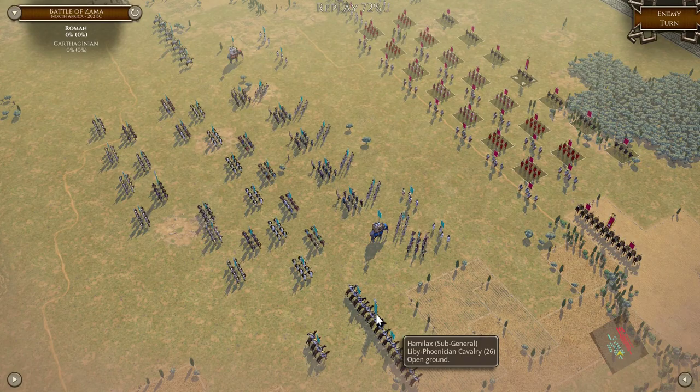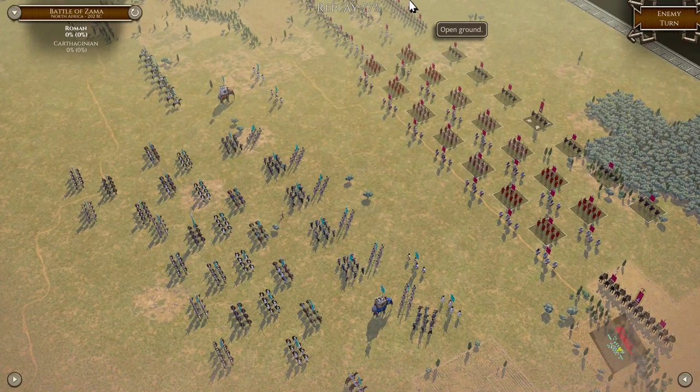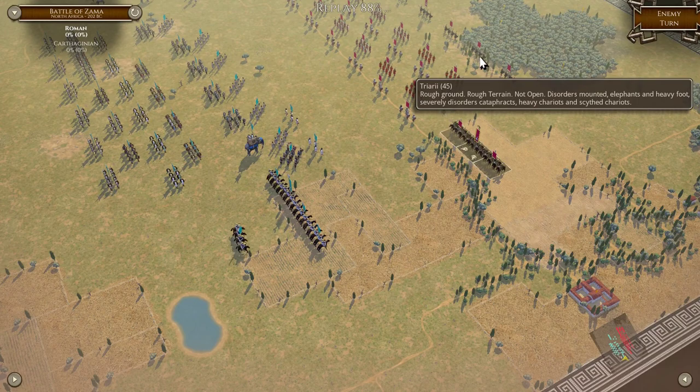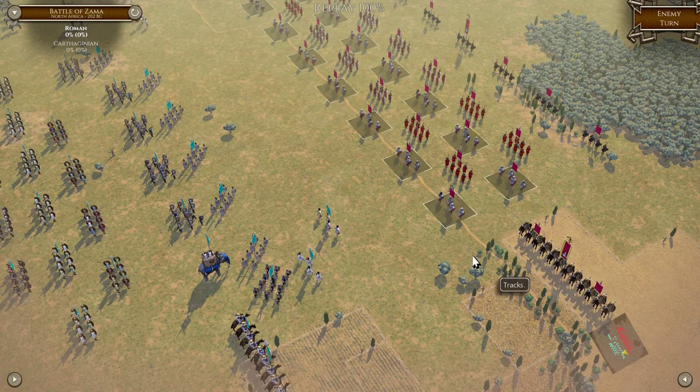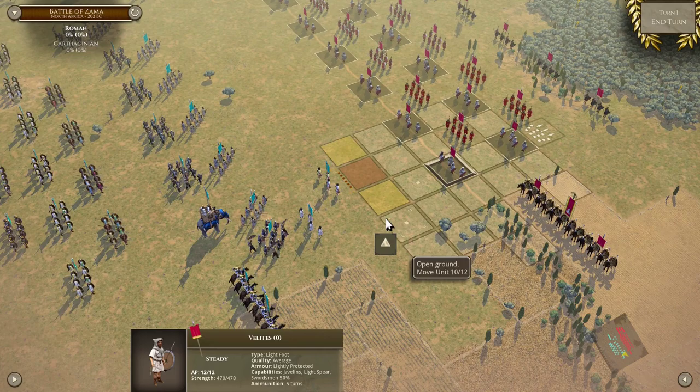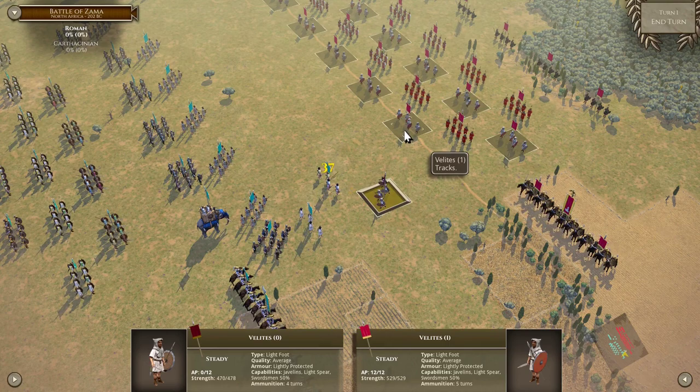Though our non-light cavalry situation is still a little undesirable. We'll have to shore up our cavalry with the triarii from the rear line. Okay. Just commence some skirmishing while we get deployed. Not really a big deal.